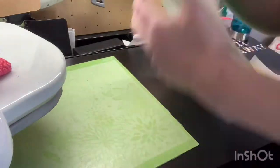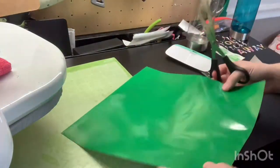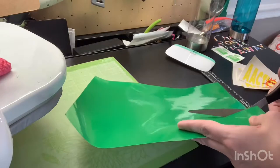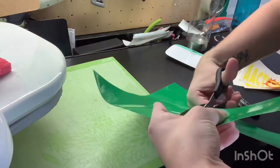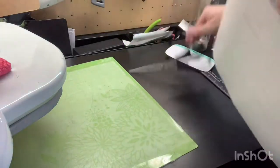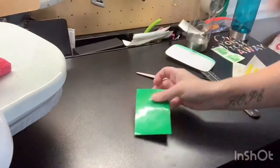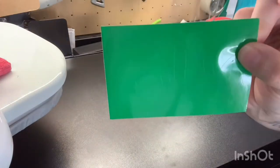All right, y'all. So we're going to cut wherever our word is. Here it is. All right, we're going to cut the area out, and we have a perfect square. We're going to put our mat to the side, and here we go. We have Lily. You see it?